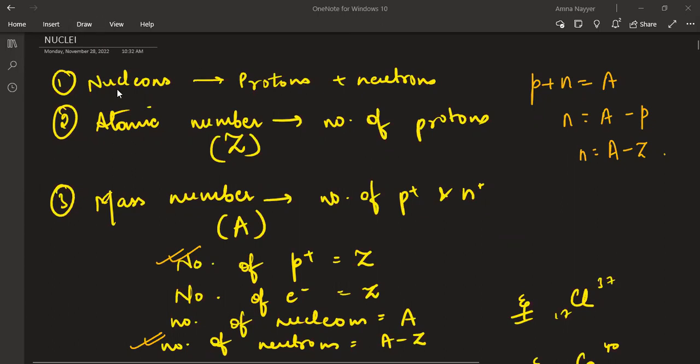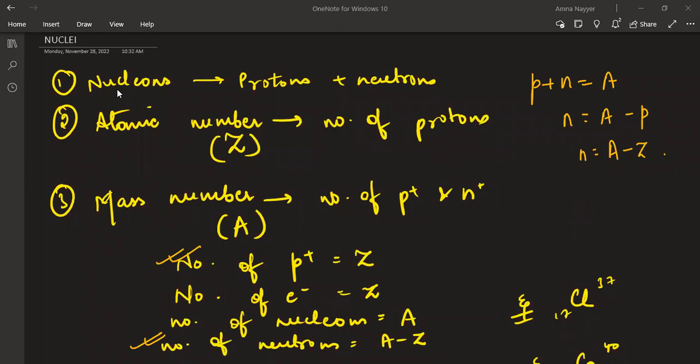Fine, class. So I think this much break is sufficient. Let us start with nuclei. Now, class, from the theory point, those who have not even attended the class of nuclei, be attentive right now. You will be able to grasp everything. Protons and neutrons are collectively called nucleons. And the number of protons is known as the atomic number.